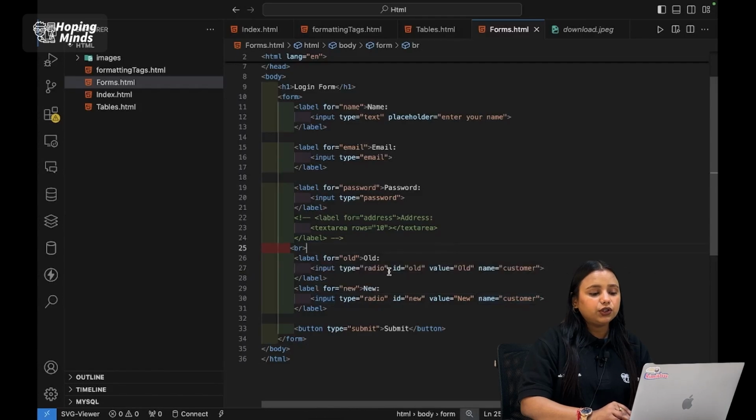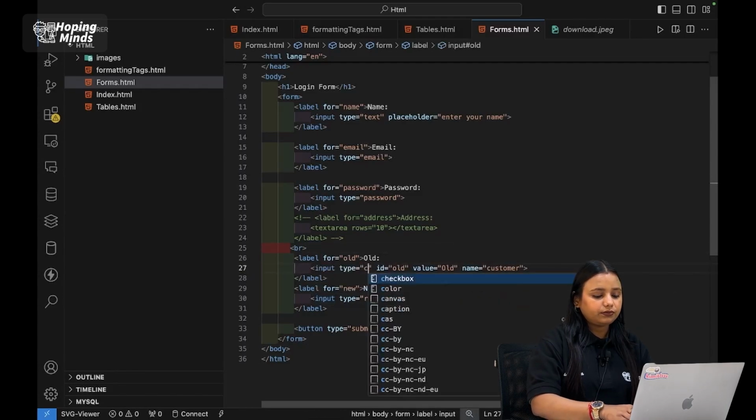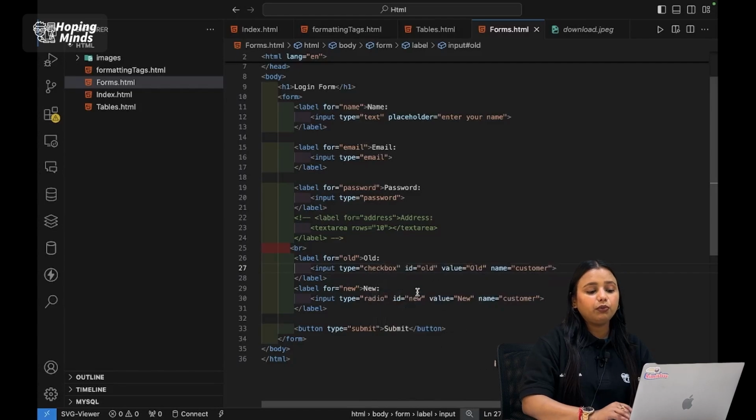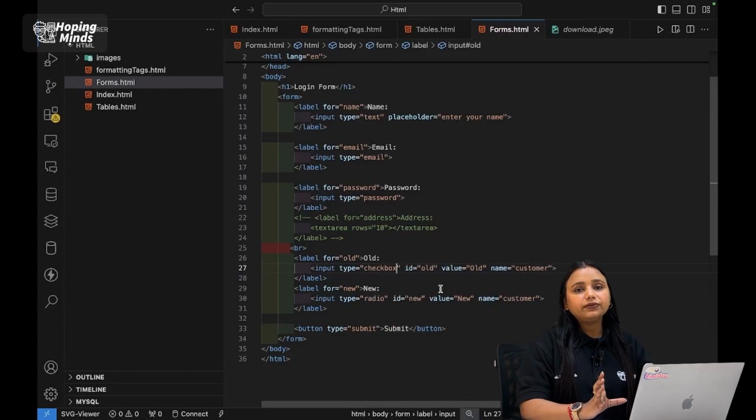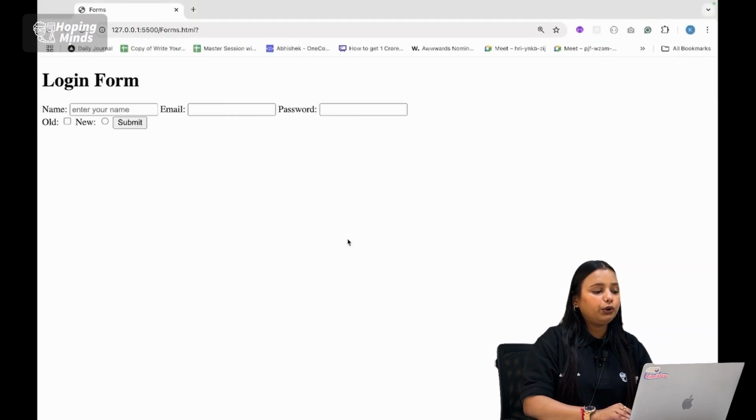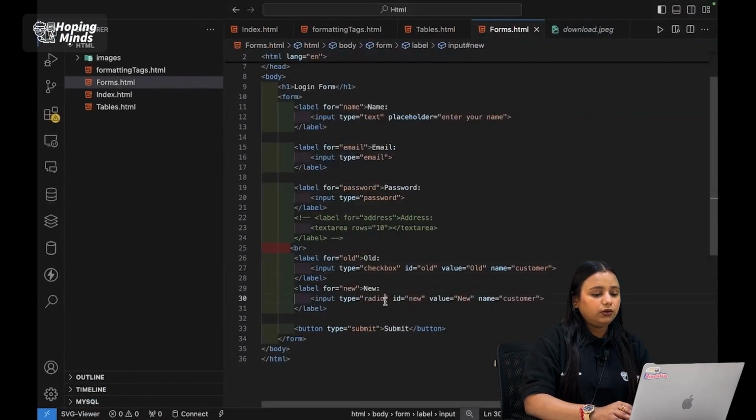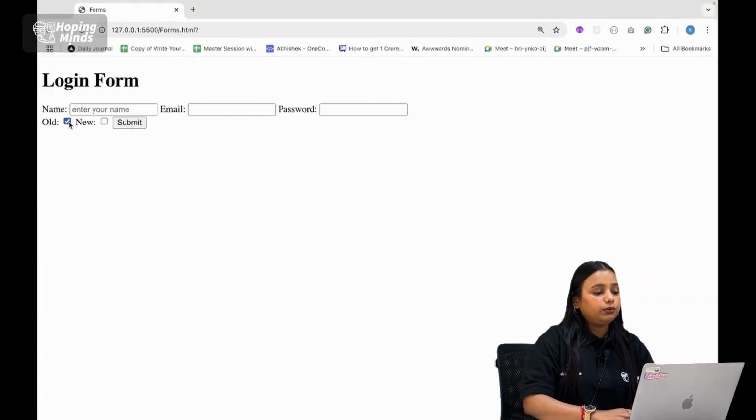Now if you have a checkbox, you might have seen a checkbox. Where have you seen a checkbox? You have one form, and at the end of it there is some agree to the terms and conditions. When you check it, you are able to proceed with the further things. So similarly, you want to have a checkbox. Now see the boxes there. You can go with a checkbox. So it will change now.